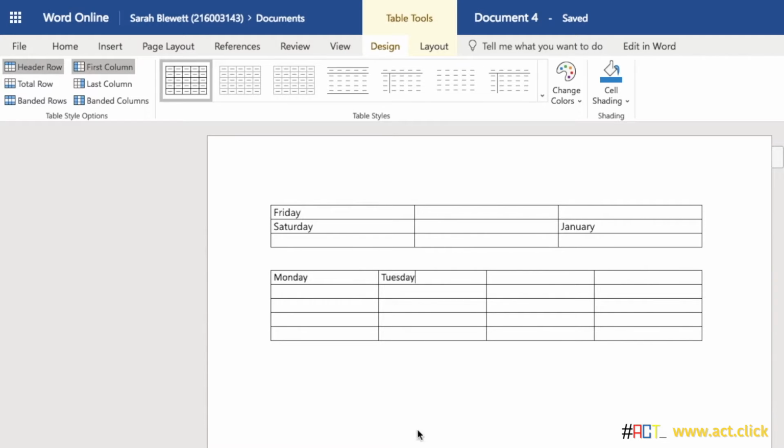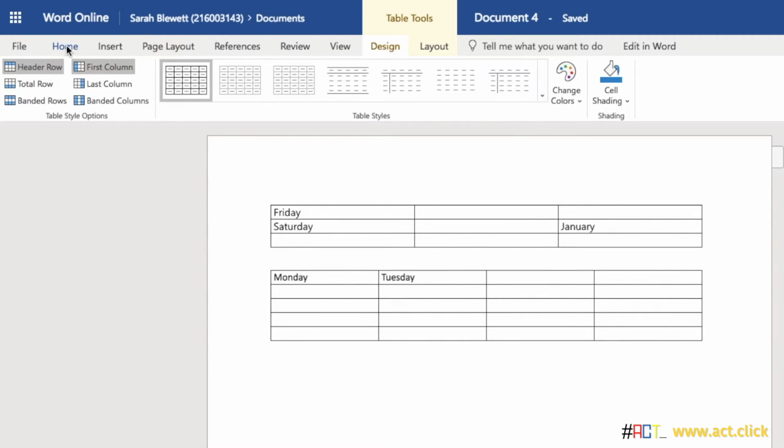Now, what if we started doing our tables and then suddenly realized that we forgot a column or we forgot a row? And now we don't exactly want to create a whole new table because then we are going to lose whatever we have typed inside. So to do this, what you want to do is be in this option here, which is called Table Tools. The same with an image. When we created our table, this new menu automatically popped up.